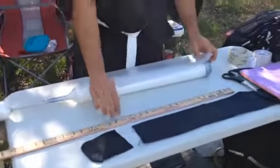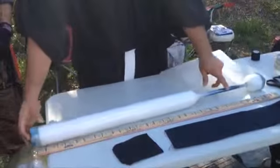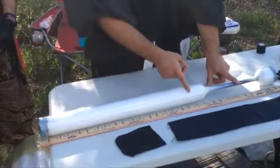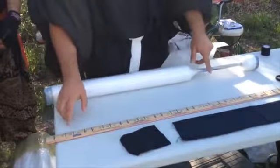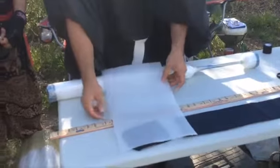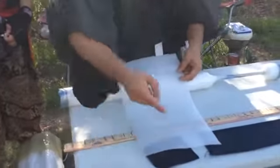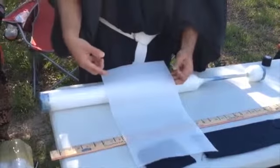So in this instance, typically what I like to do is take some of that underlayment foam and cut out about a 23-inch long piece, and it's actually about 14 inches wide. So it's similar to this rectangle, 23 inches long, 14 inches wide, and that gives you a good amount of foam buildup on your blade.